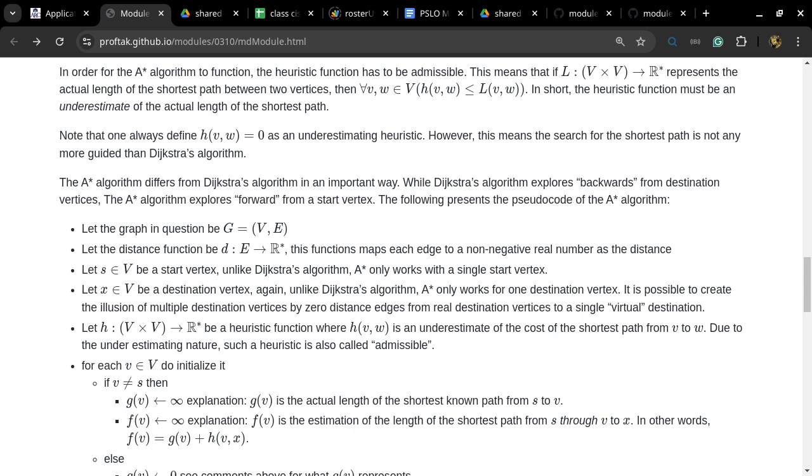One more thing that is also different is this time we also have available to us a heuristic function. What the heuristic function does in general is you can give it any pair of vertices and it will give you an estimate of the length of the shortest path between those two vertices. But in reality, we only care about from any vertex to the destination vertex.